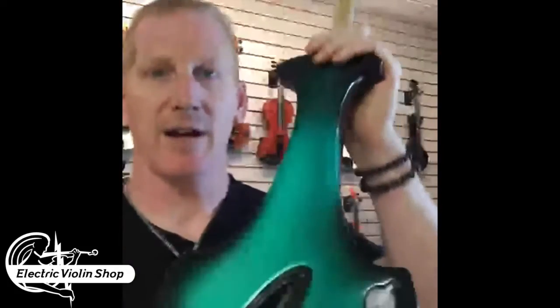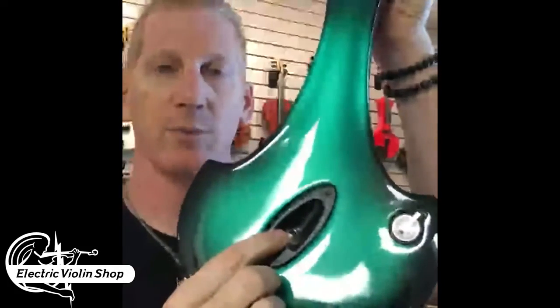Electric violins, passive or acoustic, generally do need a preamp. Here's the deal with any PA system: there are a half a dozen gain stages between your instrument and the listener's ear. When your violin sends its signal out, that is a high impedance signal. It will generally come out with a cable — you're going to come out of the violin with a quarter inch cable, and that cable is either going to go to a wireless or to a preamp in most cases.